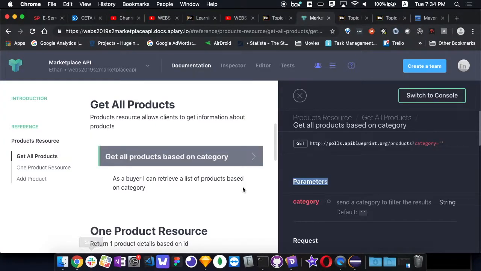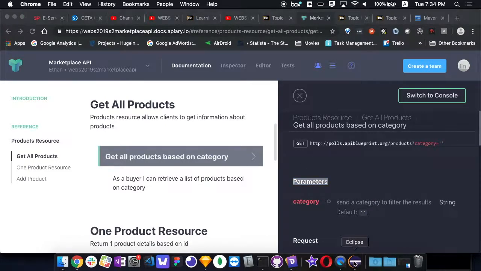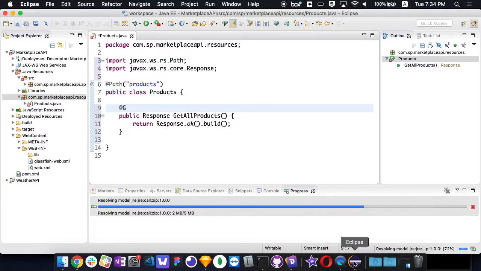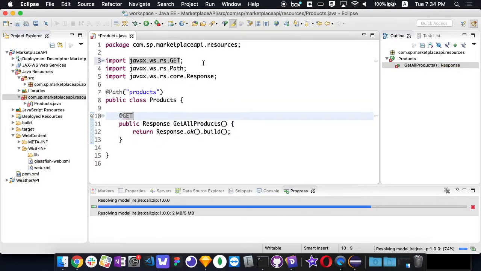Let's look at our design. So in the design of web services for get all products, we're using a get method here. Okay. So of course, if it's a get, then in the annotation, you put a get. Regarding lowercase or uppercase, yeah, uppercase. So if you do this add get, it'll complain to you that it cannot find it. Choose the first option to import from Java X WS, and you see this import line here.